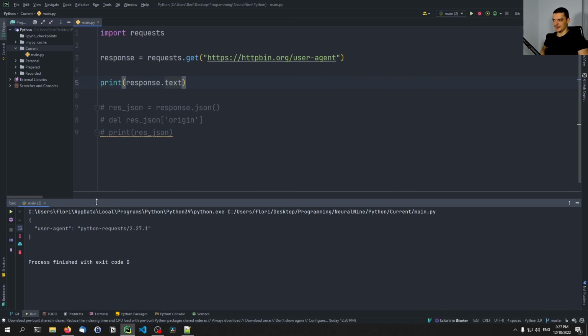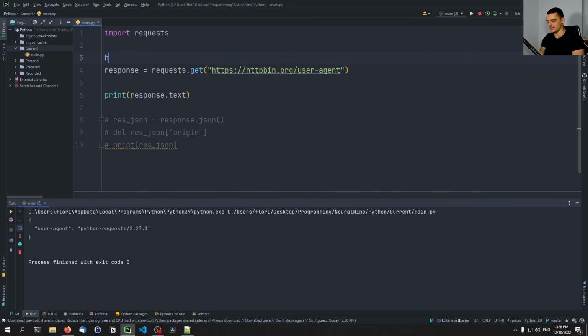But oftentimes websites will block you because they see, okay, you're using python-requests. You're not an actual web browser. You're not an iPhone with a Safari browser. You're not a MacBook with a Google Chrome browser. You are python-requests. I don't want to serve you. Or I will serve you differently. So oftentimes the web service will respond differently because of the way the site is structured based on your user agent. So what you can do is you can just specify a different user agent manually while sending the request.